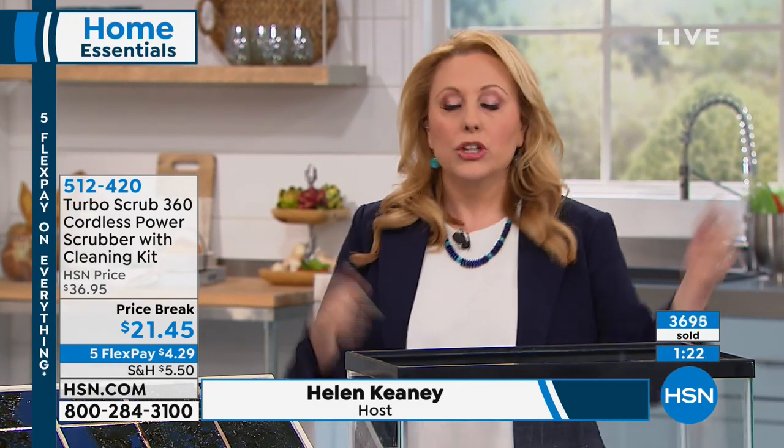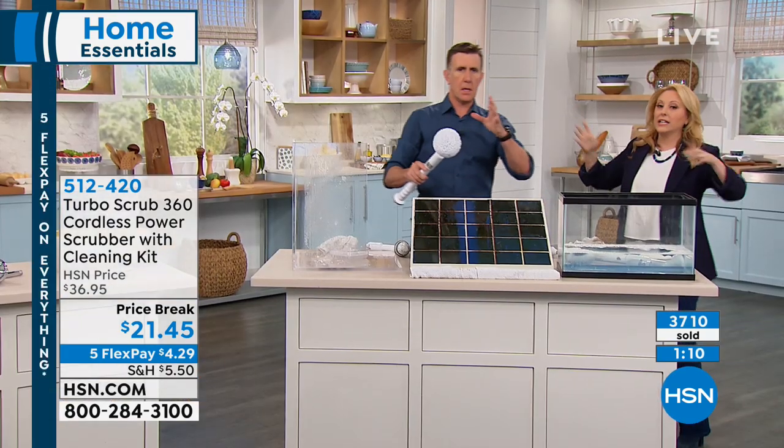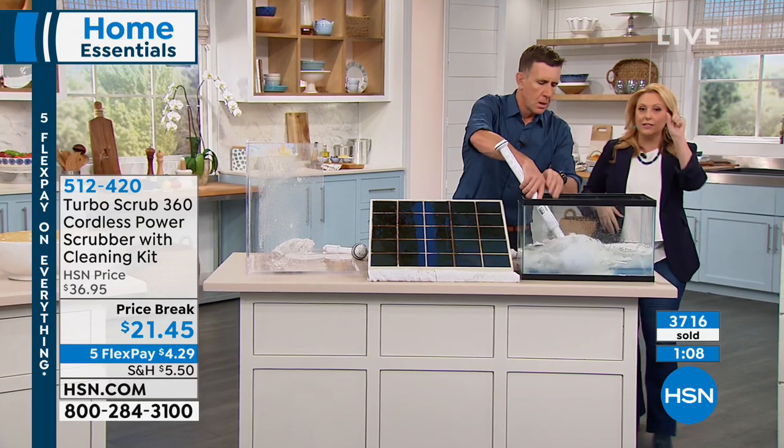You do still get all three heads. You never have to buy a battery. You charge it, you put the top on, and it'll be waterproof. Of course, we know you're using it in water. It's a great tool to have around the house. I also like it because you only have to buy it once. It's not like cleaning stuff you have to buy over and over again. This is a one-time purchase.